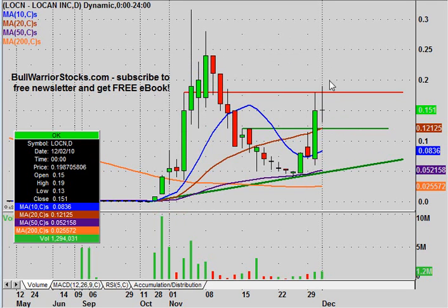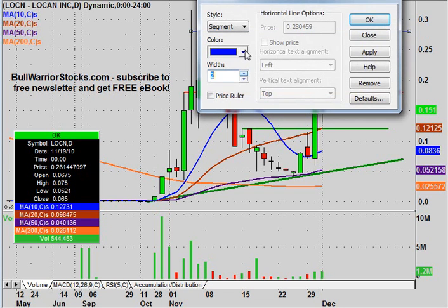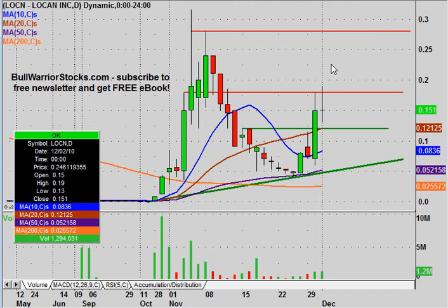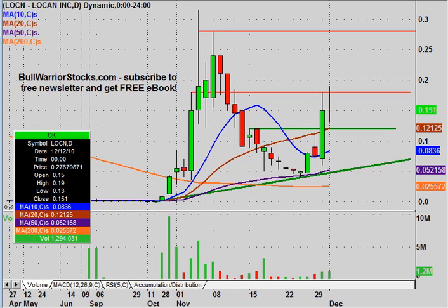And the reason for that being, if it can get through there, then really the next level of resistance is not up until this area up here, right at about 28 cents. So from 18 up to 28, that's about a 10-cent gap, which produces some nice percentages if the price were able to make a nice run up there. But one step at a time. The important part's going to be going through a healthy consolidation, which is maintaining and holding above these support levels. And in the grand scheme of things, that's what's important. Perfect example being right here. Sure, it was a red day, but it maintained its support level, and then you saw the continued move up.